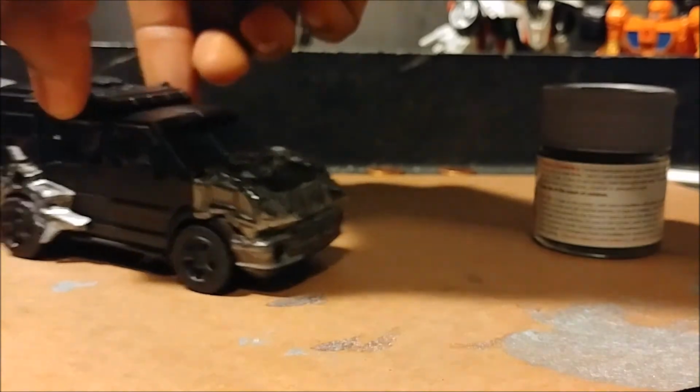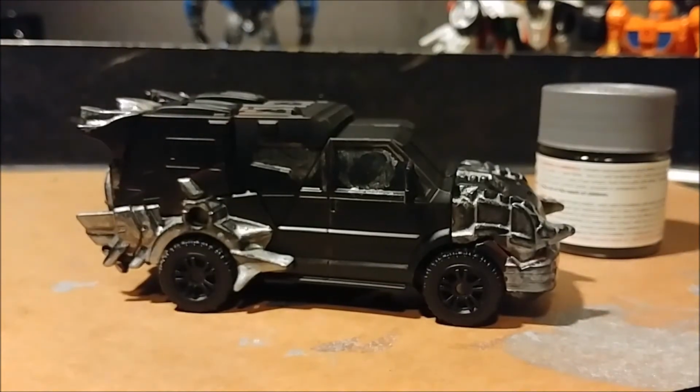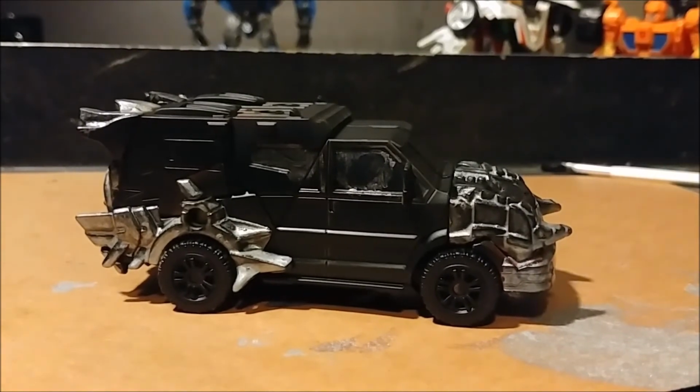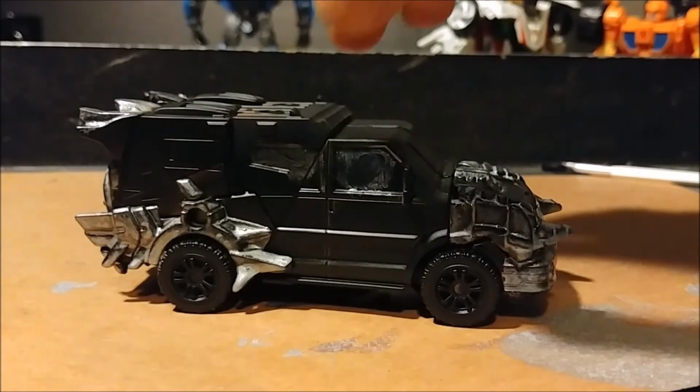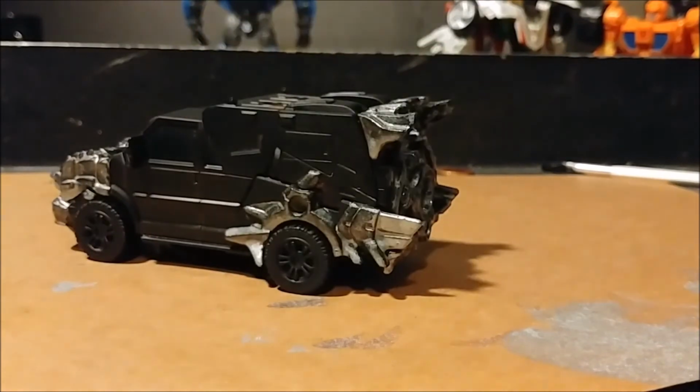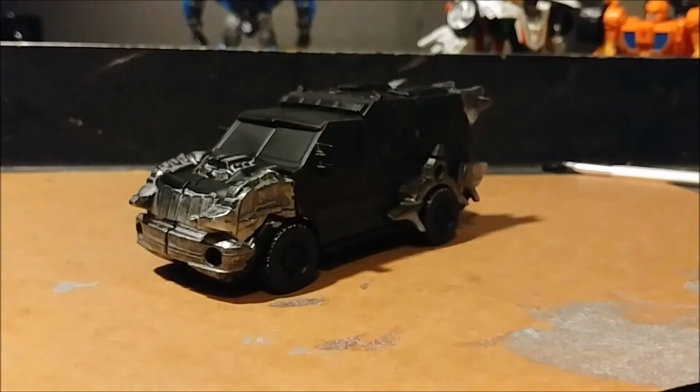Now we're gonna look at our work, see what we have so far. Alright. Pretty good so far. We got all the armor painted just like we wanted. Not bad. Not bad. We could add another color. Right now I don't have another image set up for this first episode. So let me see what I'm looking at and I'll be right back.